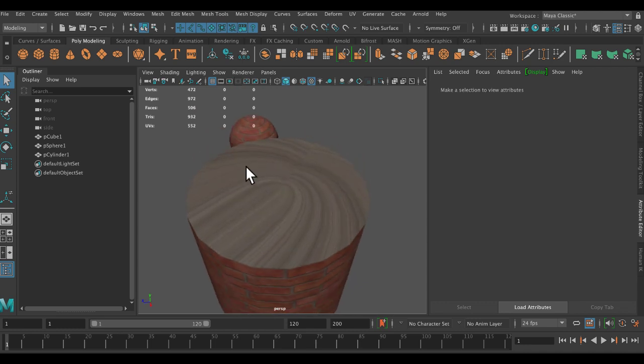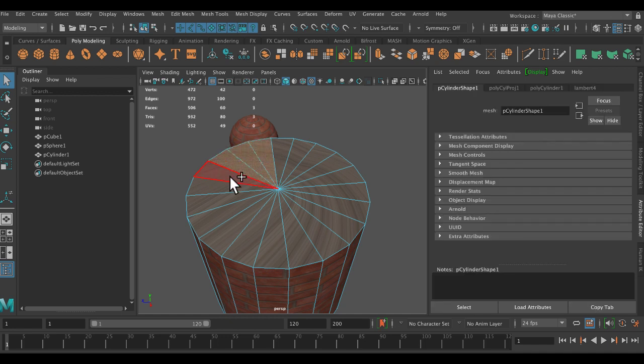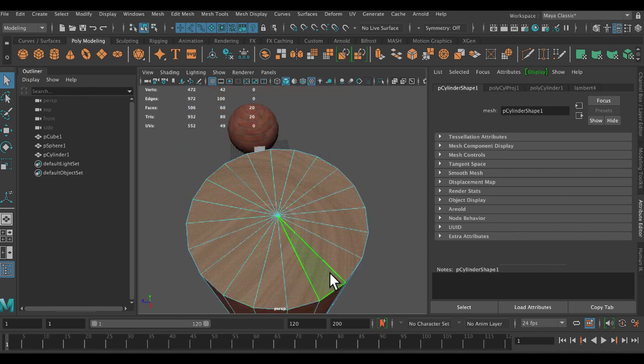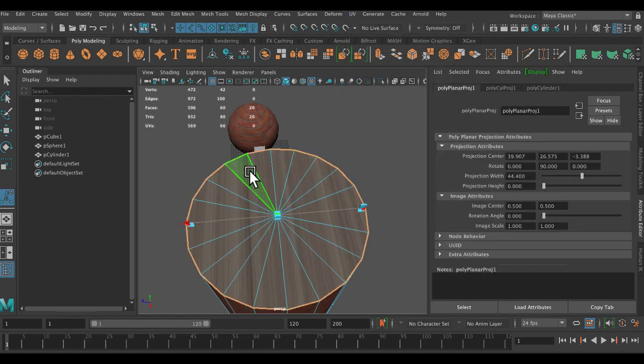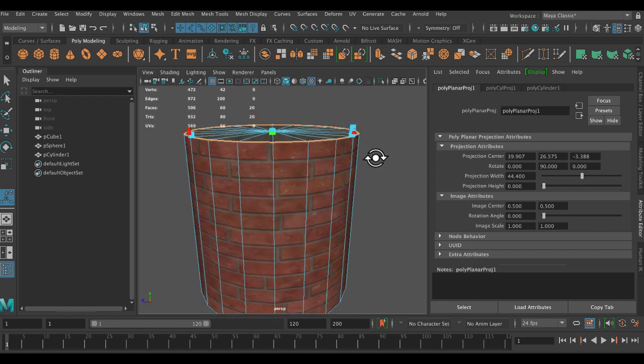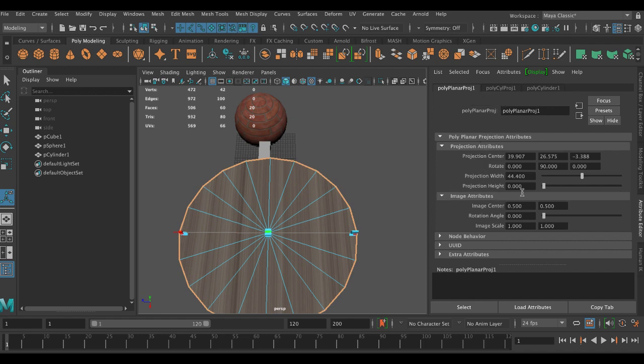So you would need to decide, well, are you keeping the tops? But we can also do this in face mode. So I'm going to select all of these top faces. And because this is kind of a flat plane, right? It's circular, but it's flat, so I can do planar. But Jen, this doesn't look right. Well, look at, my planar is actually up and down instead of sideways. So if I look over in my attribute editor, what I need to do is rotate and scale.